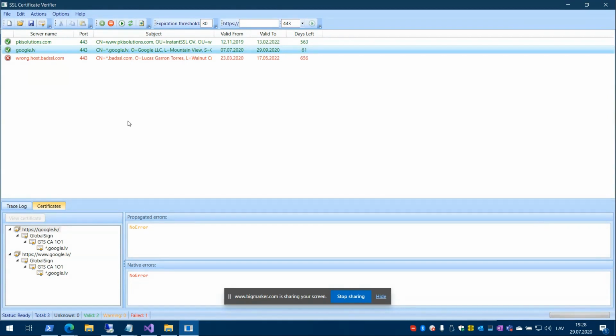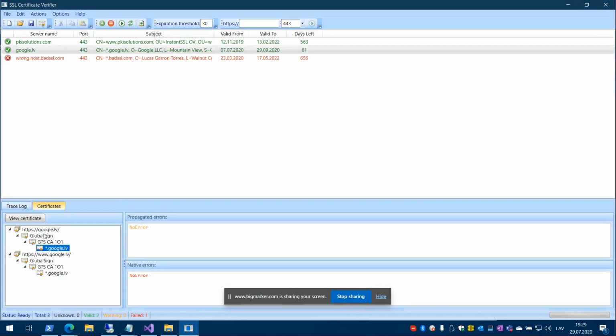With a browser, it is hard to debug this because the browser won't show you at which point in the redirect an invalid certificate appeared. So in this case, we show certificate chains for every redirected URL.